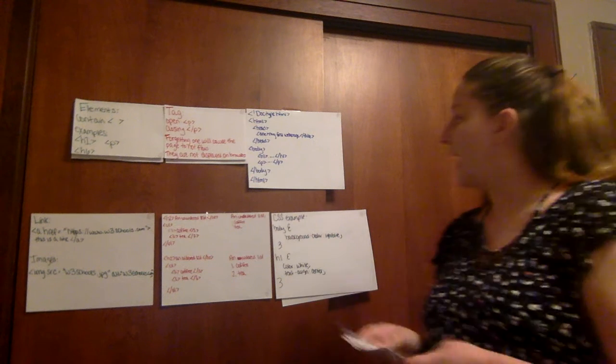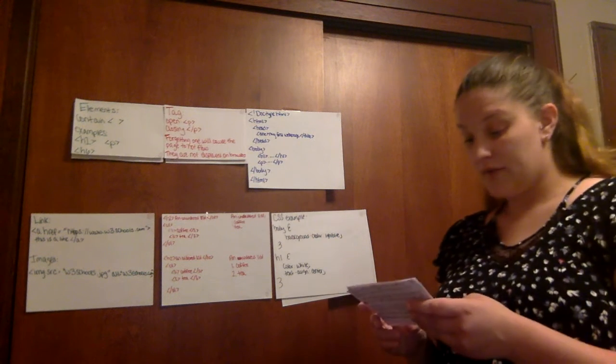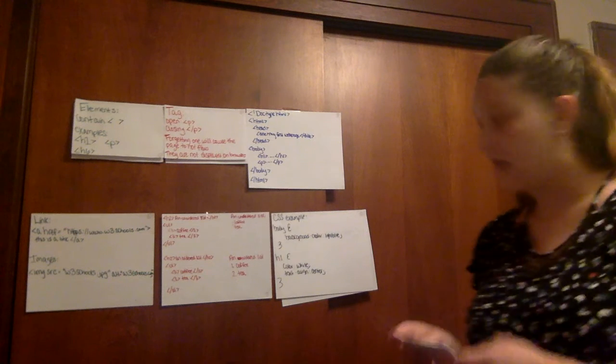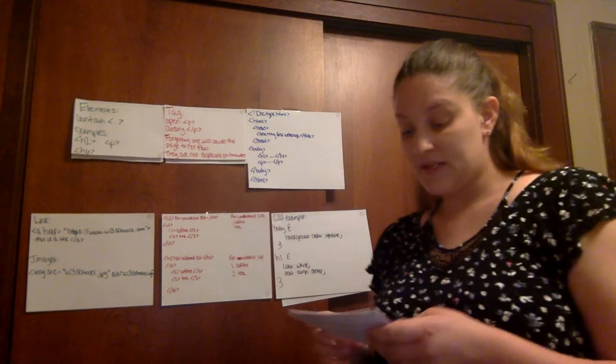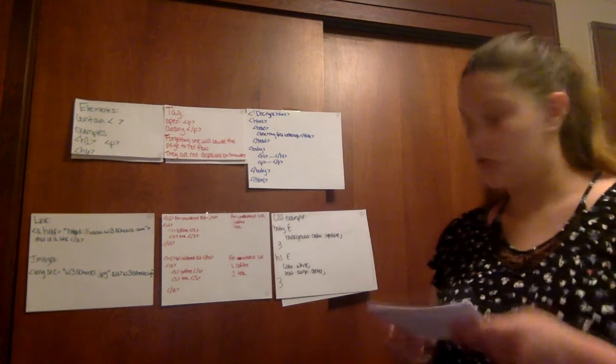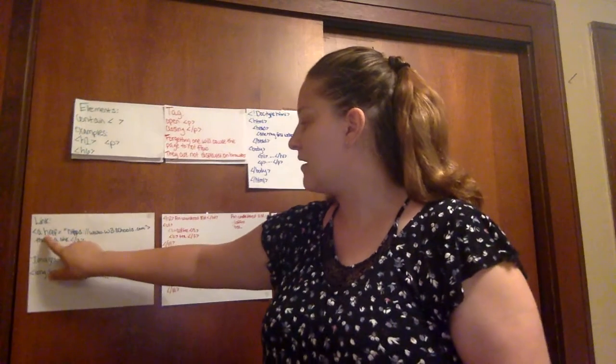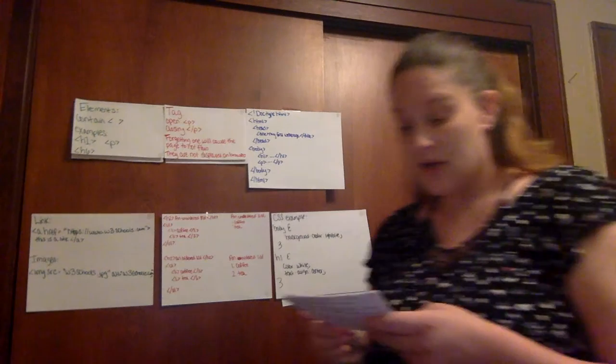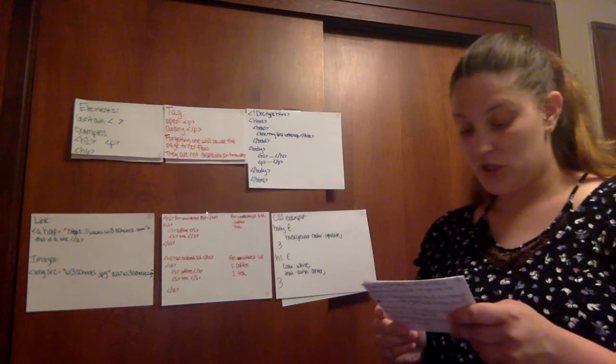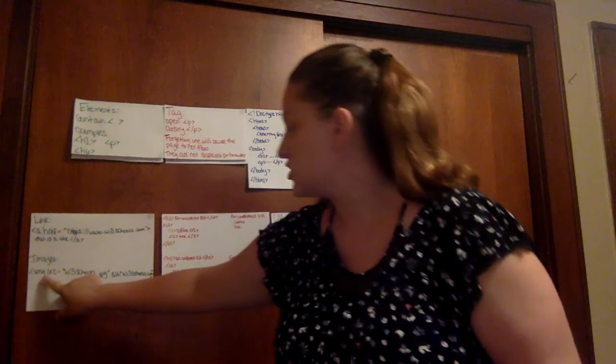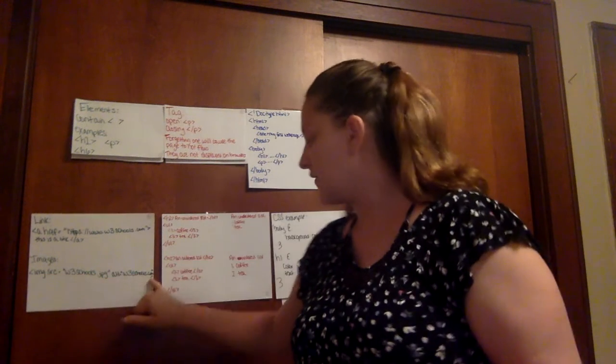Next, you can add links to the document, and they are defined using an A symbol. The link is specified with the href attribute. So you have your A and then href. Images are defined with the image tag. So you have your image source, there's the image tag, and then you have your ending brackets as well.